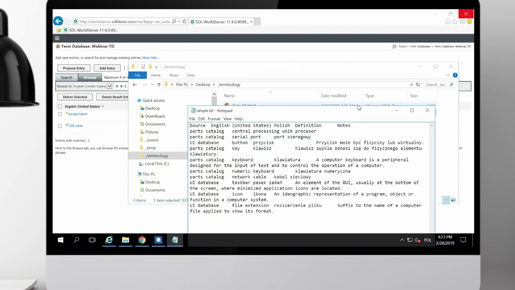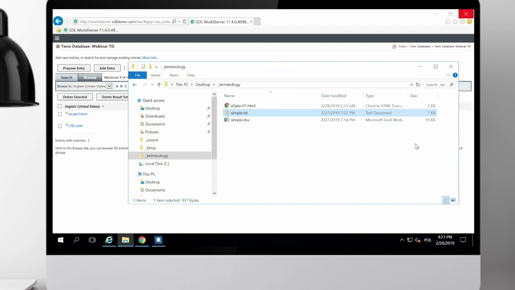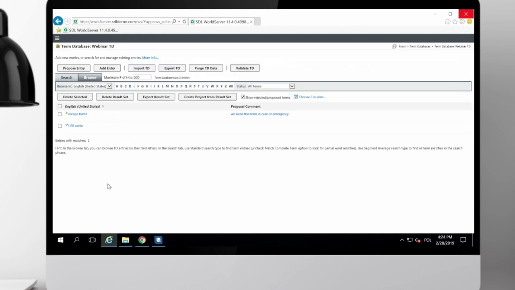Now, there are other options to save this as. You could save it as comma delimited file, but saving as text allows us to save it with the encoding that will allow us to have any scripts and any languages in the same entry. So let's see how we could import that. Now, this is not a terminology exchange format. This is just a simple file. So what we need to do, and the most important thing, will be to map the columns from this Excel spreadsheet to the fields we know we have available in our terminology database. Fortunately, WorldServer will do most of the work for us.